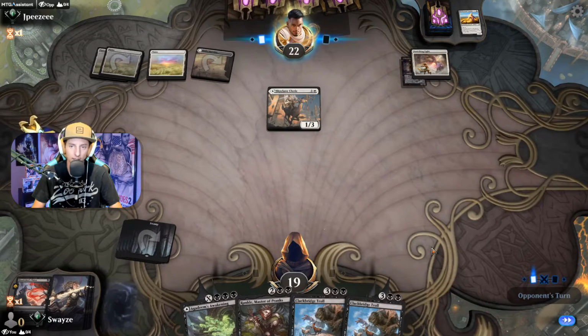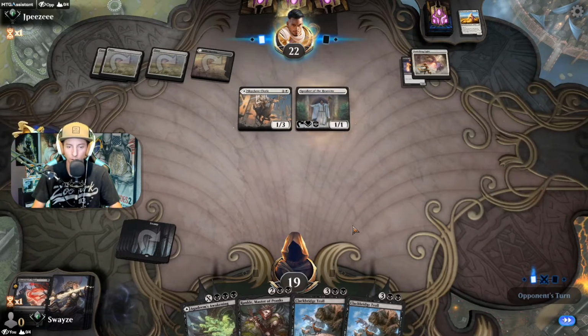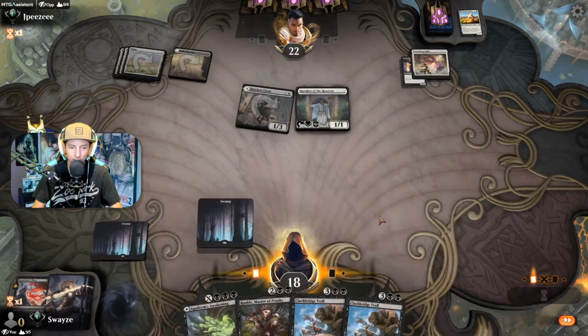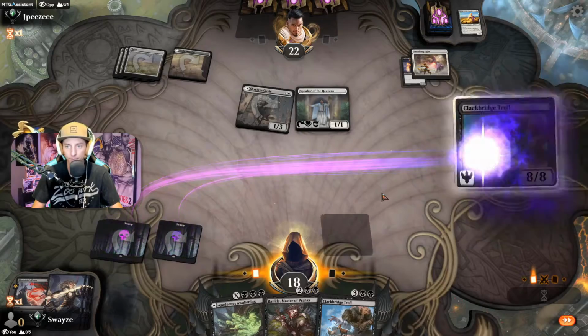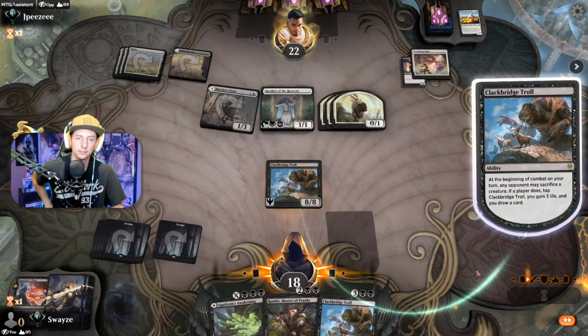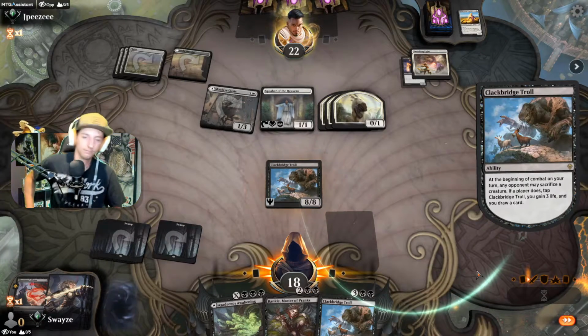Never mind, they just went ahead and decided that for me. Okay, well, we do have a lot of enchantment removal, though, so I am A-okay. All right, we're going to go for it. Going for it. Send it.